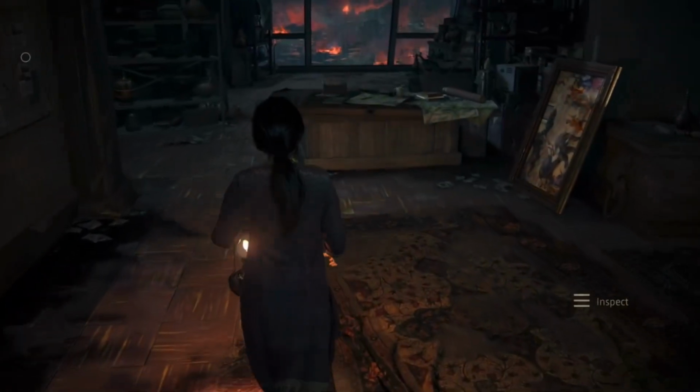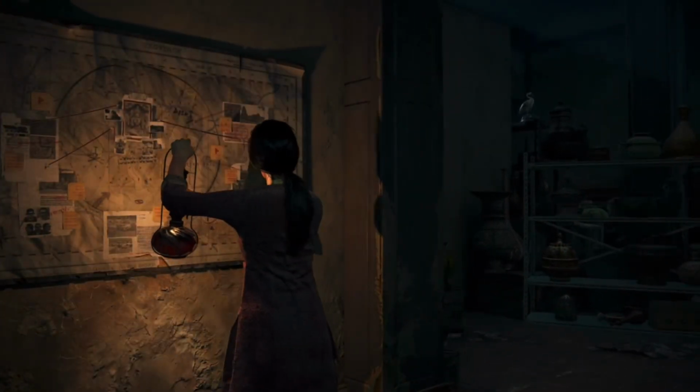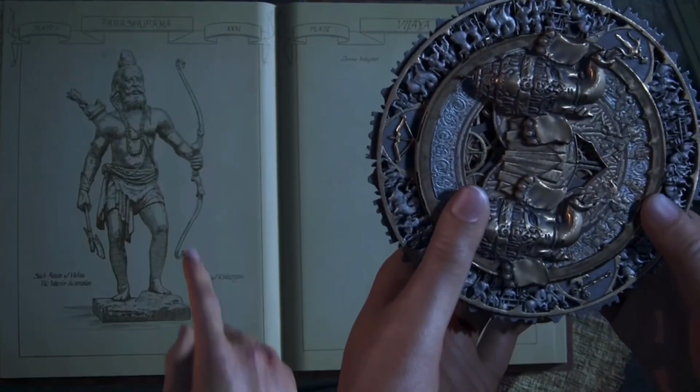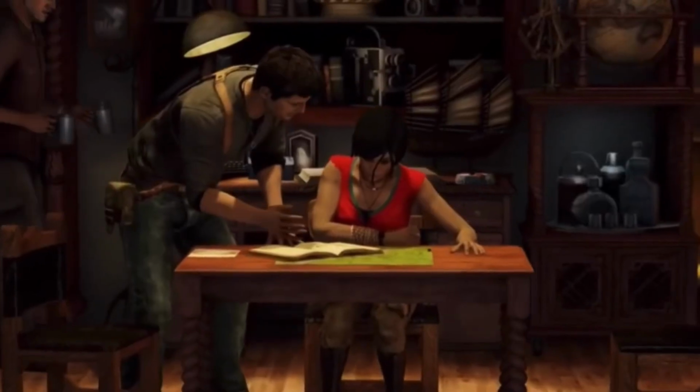Oh, I'm getting deja vu from this. It shows that he was searching for what we want too, a tusk, called the Tusk of Ganesh. Now this game does go heavy on the Hindu pantheon. I do remember Chloe mentioning Buddhism in Uncharted 2.